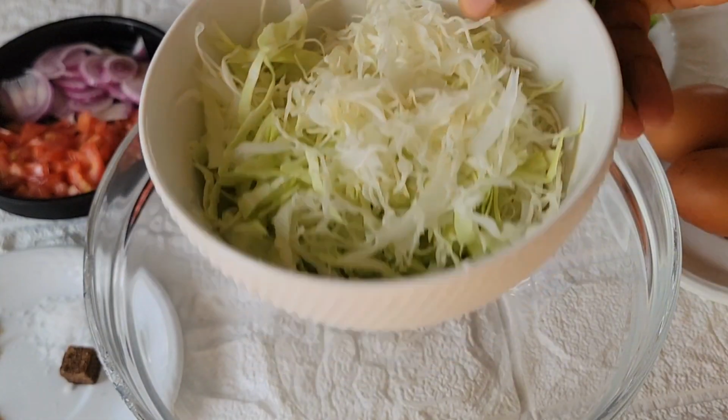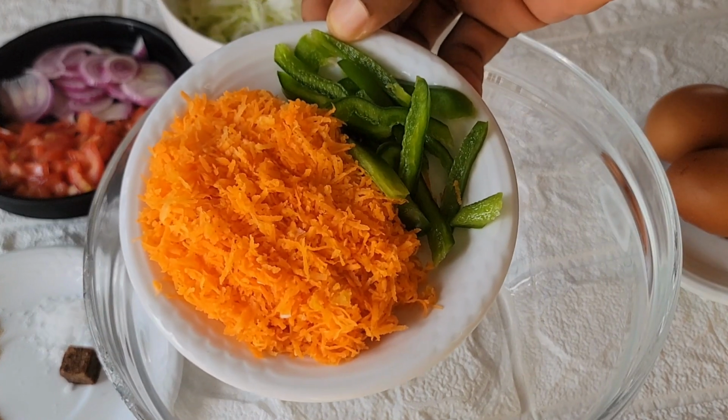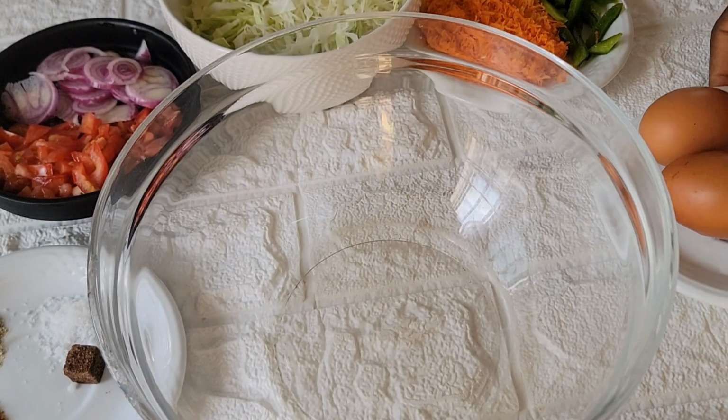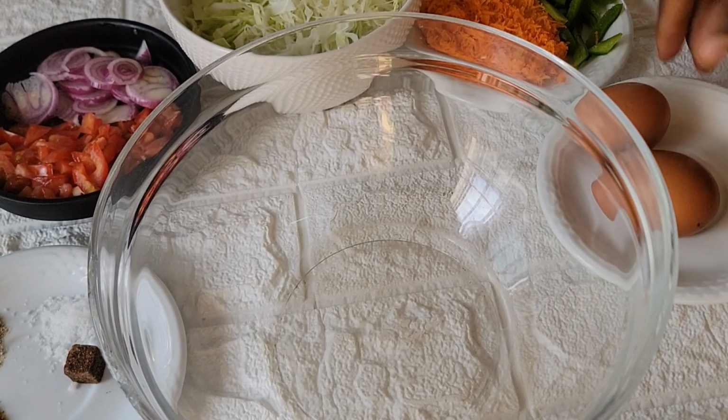Today we will share with you guys this delicious cabbage omelette recipe. So for our ingredients, you need your shredded cabbage, you need some carrots, and then you need some sliced green peppers. You also need eggs, any number of your choice. I will be using 2 eggs.